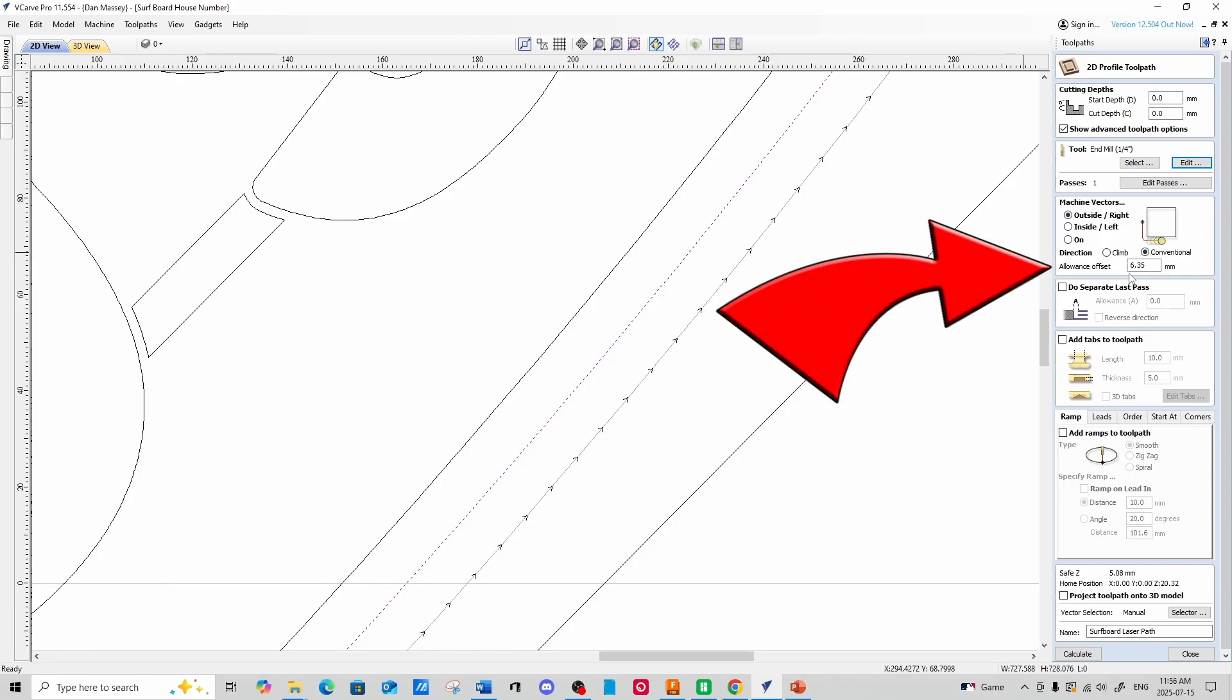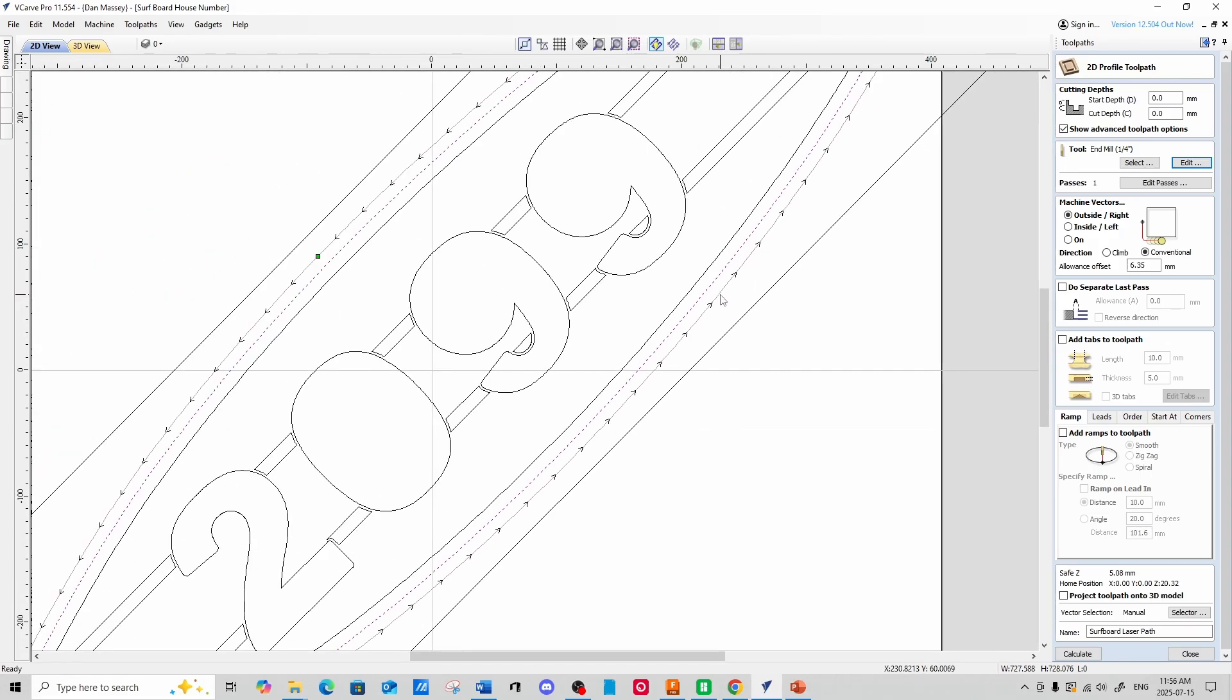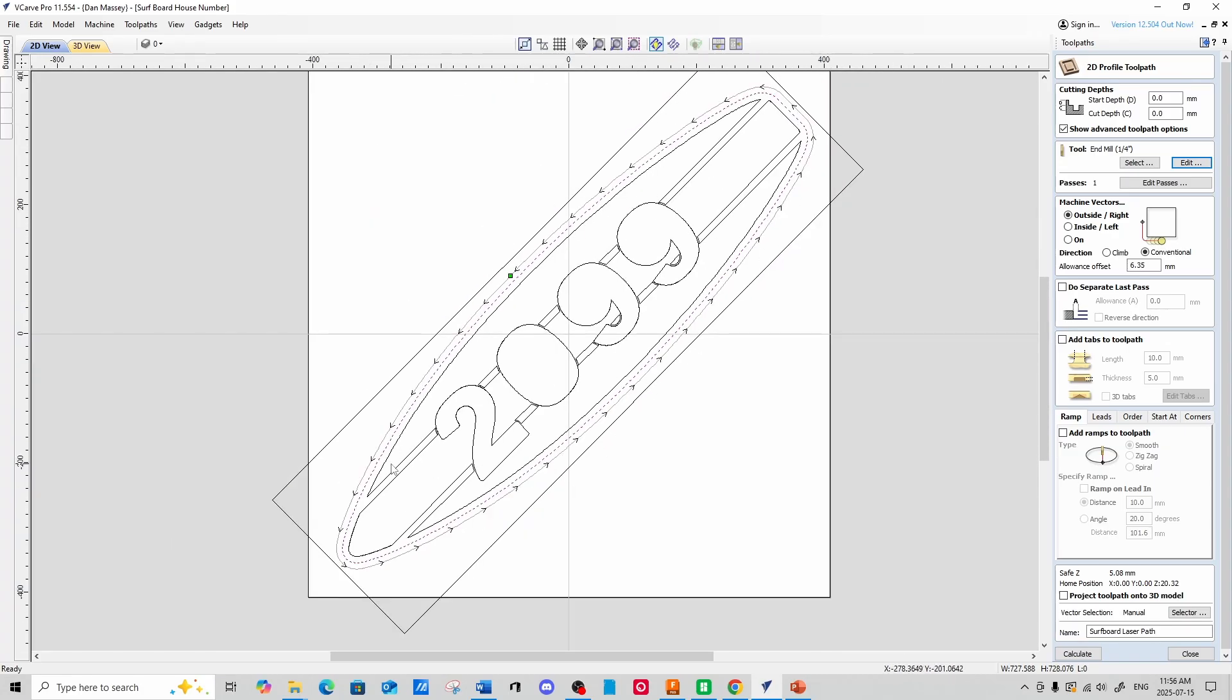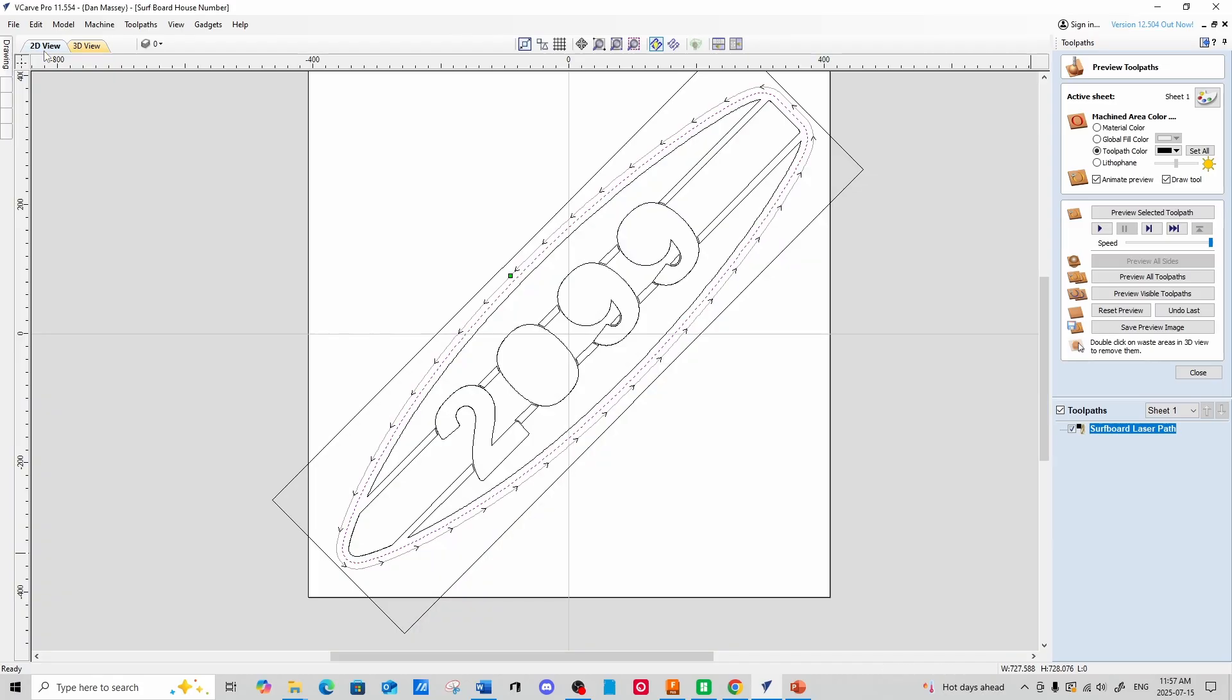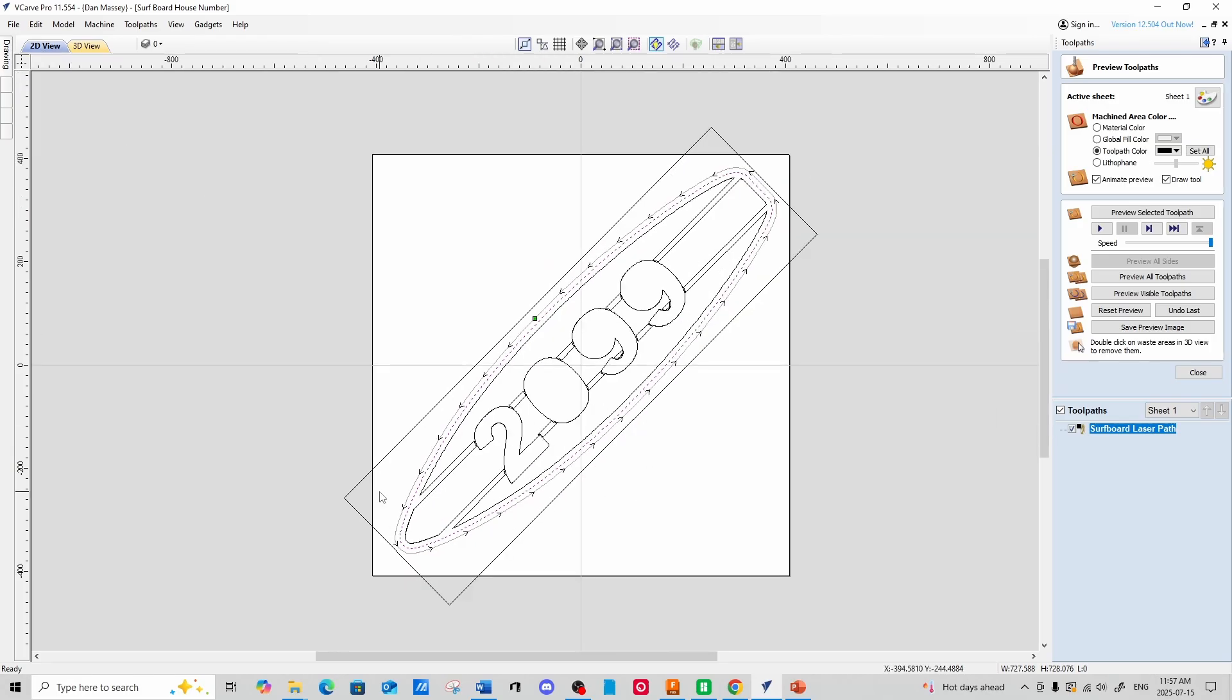I said I want this path here to be on the outside of the outline of the surfboard and then an extra 6.35 millimeters away. So this is basically the distance from here to here is another quarter inch. And it's going to follow this path all the way around. And that way, I can put my clamps anywhere outside of here, make sure that the end mill, once it's in, will not hit any of the clamps. So let's calculate that. And now you can see, there it is. That's what the laser should be showing when we put this on our CNC. So let's go over to the CNC now, put the stock down in generally that area, and plug in our laser and see if this all works correctly.